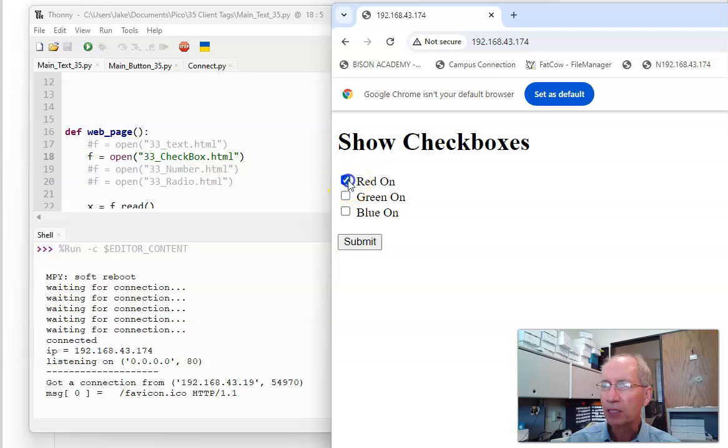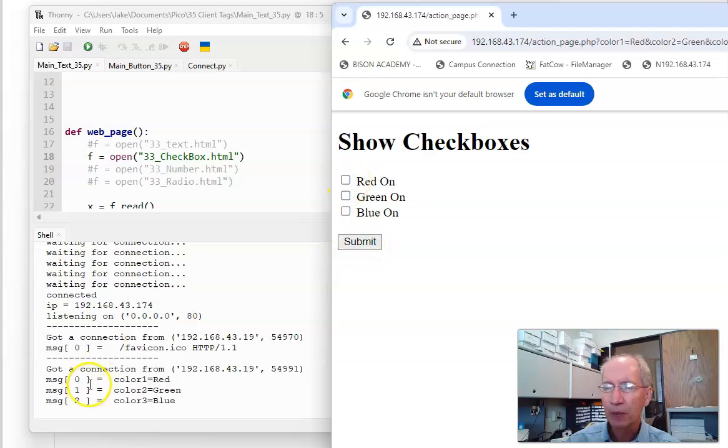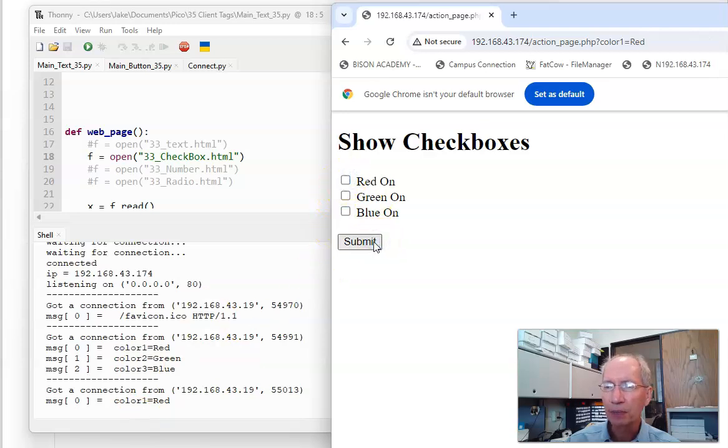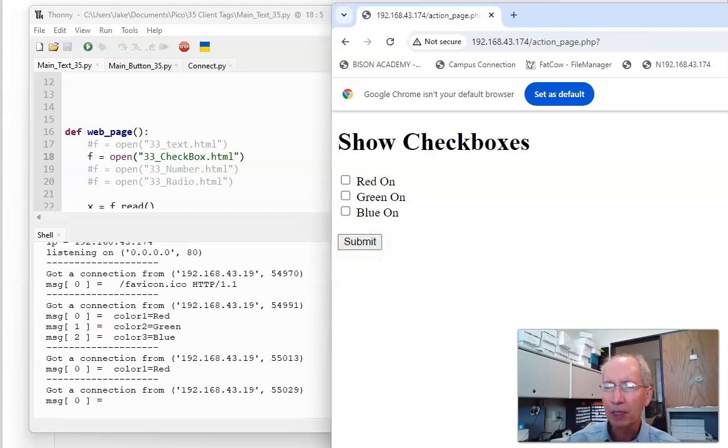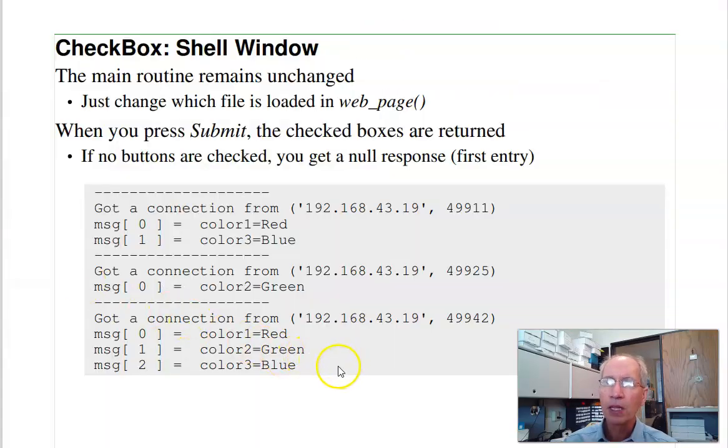There's my checkboxes. I can say I want all 3 colors on. There's my message. I just want 1 color on. If I click on nothing, I get an empty message. That's a checkbox.